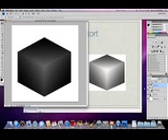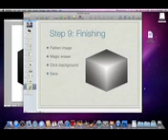And that's pretty good. It's not perfect. You can go ahead and play around with it a little bit. But basically, here's your cube. So to finish it up, I want to flatten the image. And if you need to save this with a transparent background, you would want to use the magic eraser, select the background, and go ahead and save it as a PNG file. That'll support the transparency.